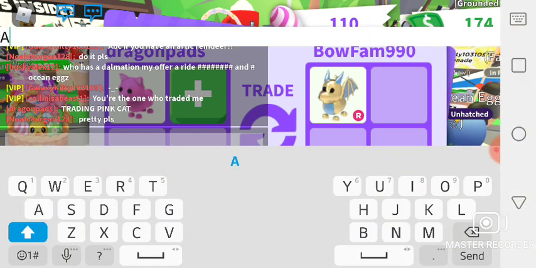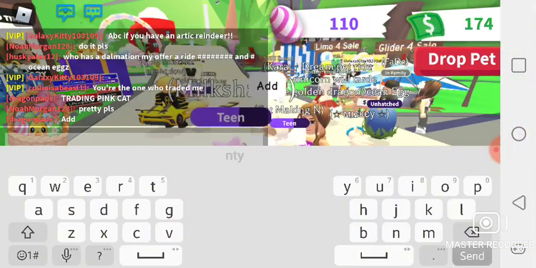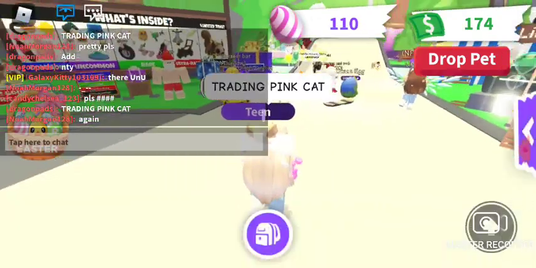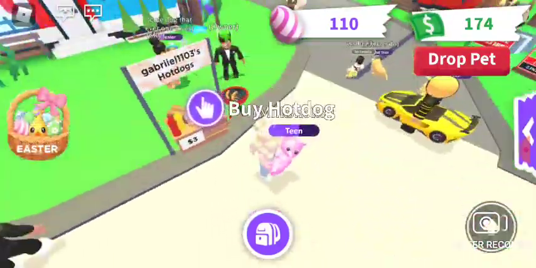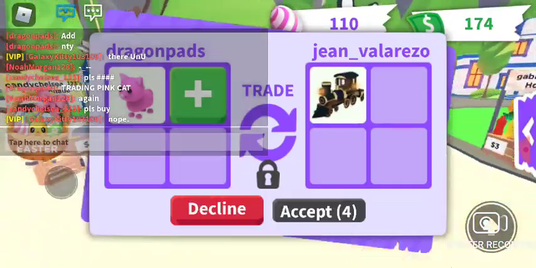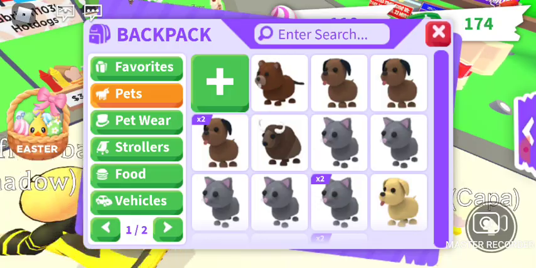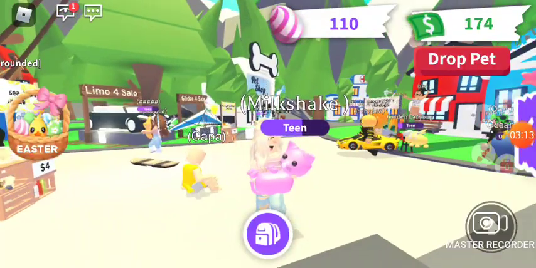Okay, guys, I'm gonna say add, and if they don't, I'll say NTY. Okay, guys, I'll be right back after I sub jump and this person finishes offering a toucan, full grown chocolate labrador. I actually have enough to make a neon, but that is not gonna be worth it. So, guys, I'm just gonna sub jump and I will be right back.